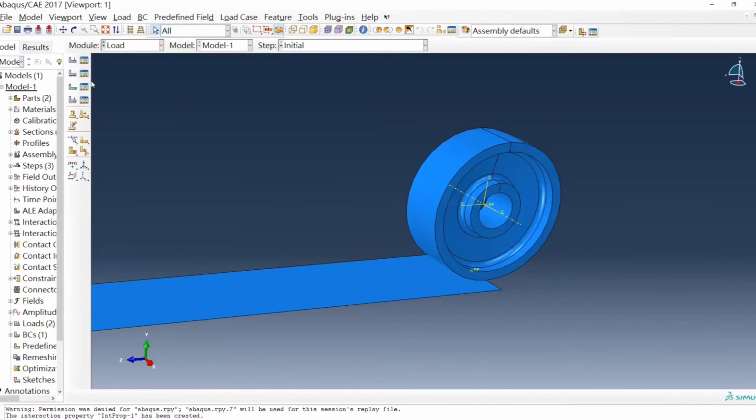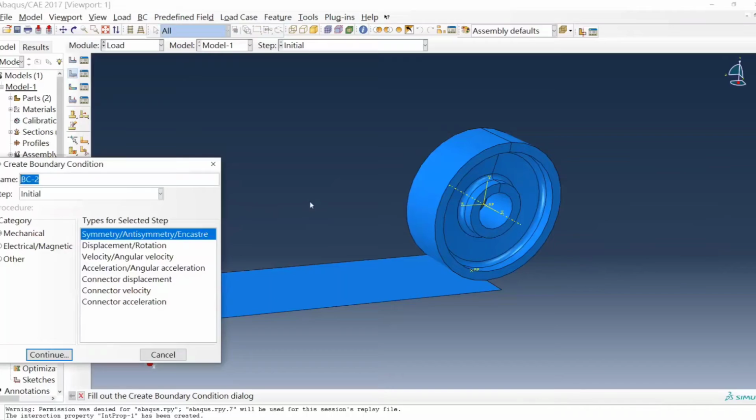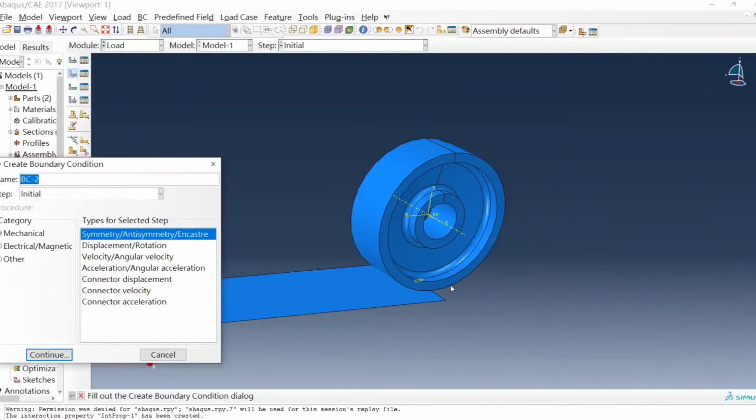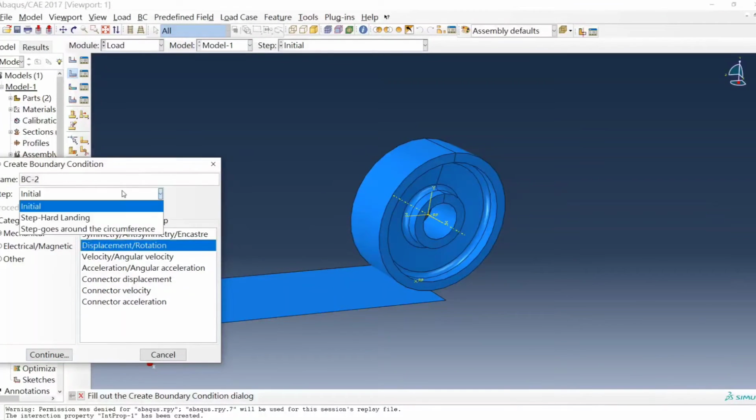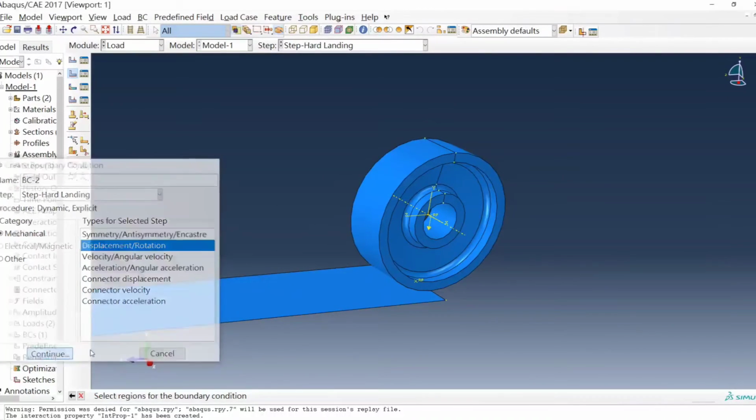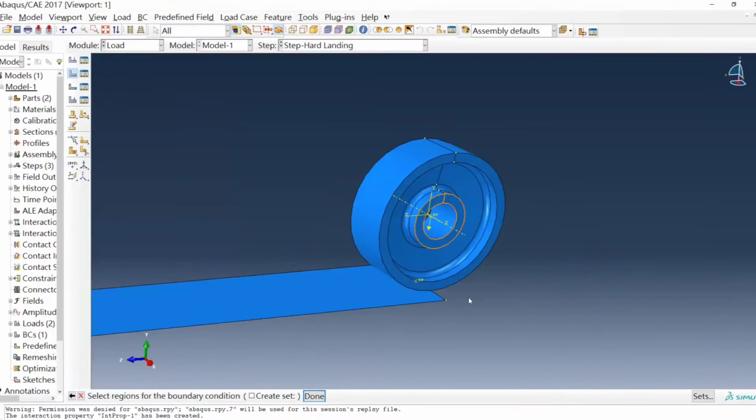And the next one will be the rim. In the hard landing step, we assume that the aircraft lands vertically. So we don't want the rim to move in the wrong direction. So we'll need to fix its displacement in the hard landing step, and the same as the ground, we'll need to pick the reference point of the rim.